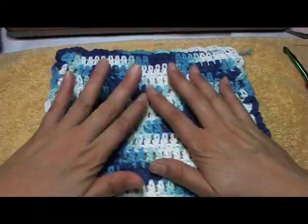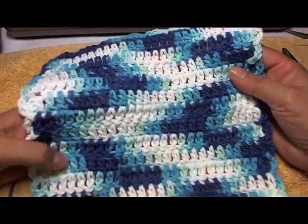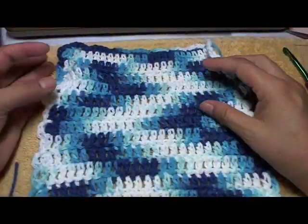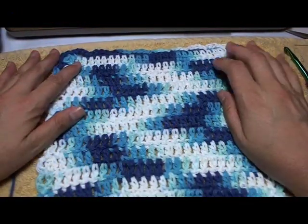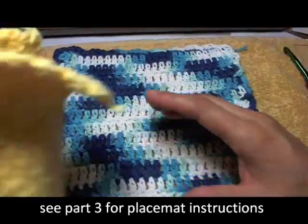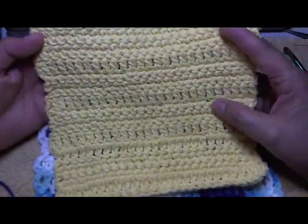Today I would like to demonstrate how to create another easy beginner crochet project. This is a dishcloth, and you can use it for scrubbing, washing your dishes, and wiping down your counters. What's nice about this is that you can throw it into your washing machine and reuse it. It sterilizes in the hot water, and it has a lot of uses. You can also use it as a dusting rag. This is one I made, a smaller one.